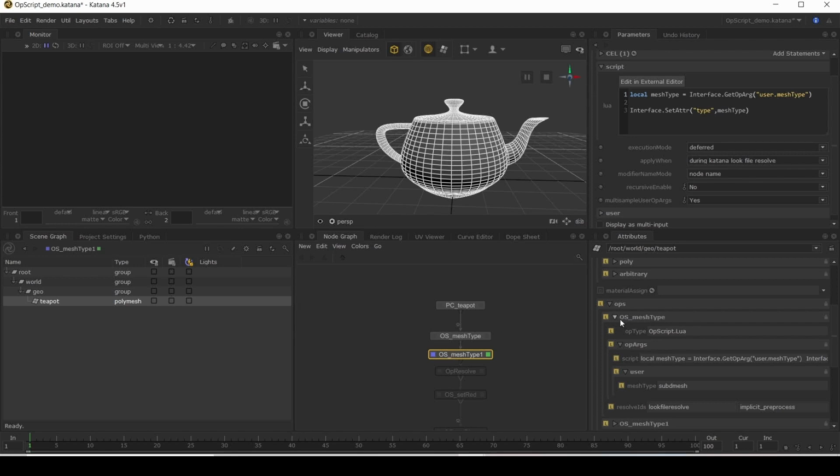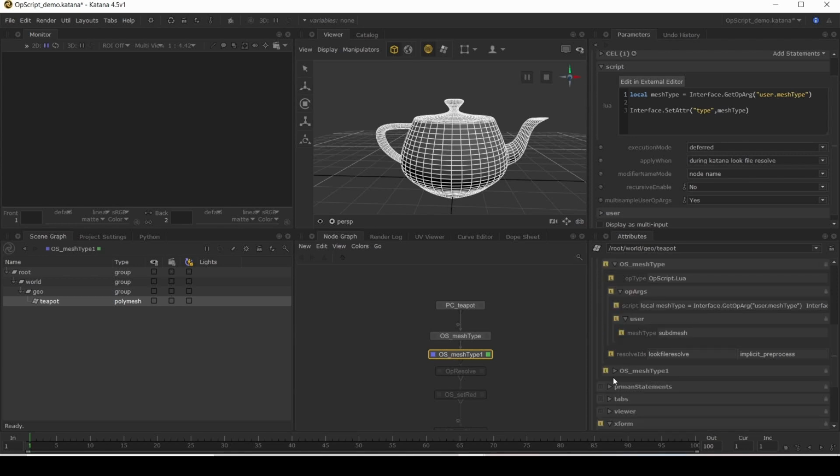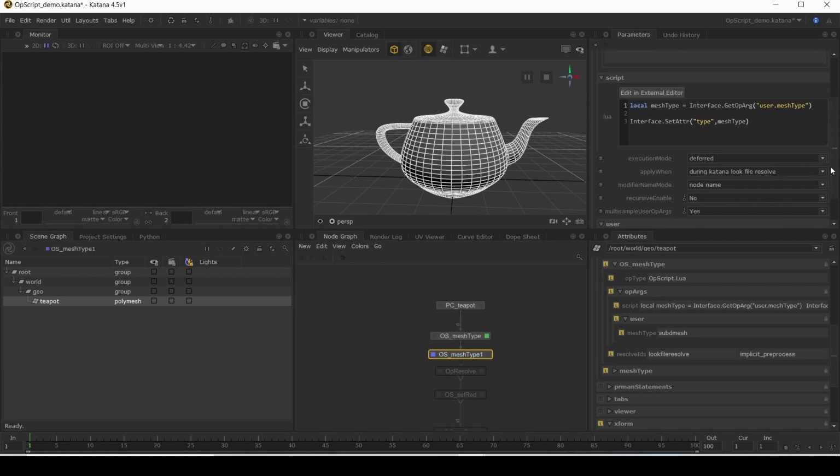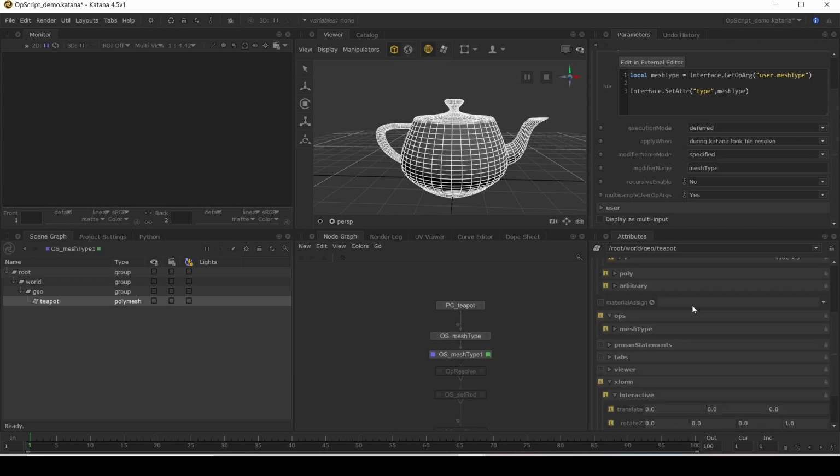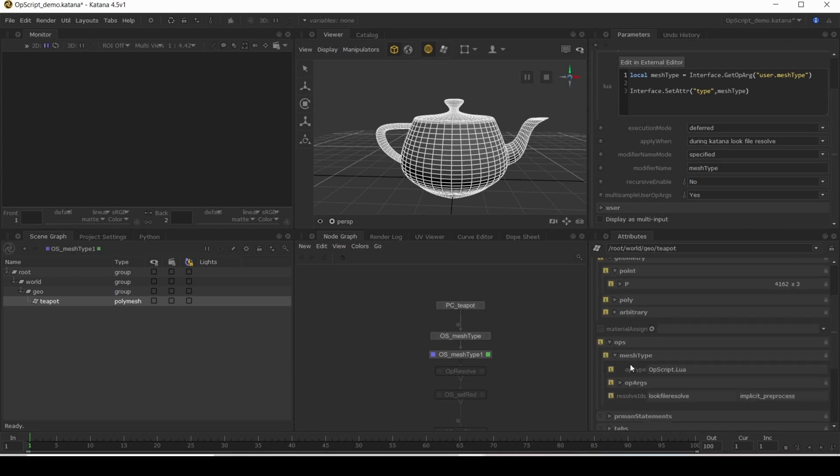So now I have my OS mesh type and I have OS mesh type 1. But if I were to change this, instead of using the node name to specified, we now give it mesh type as a name. I'm going to copy that, place it in here. So specified and mesh type. Okay, now it's got ops mesh type.